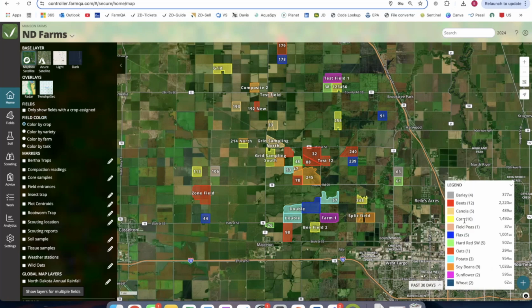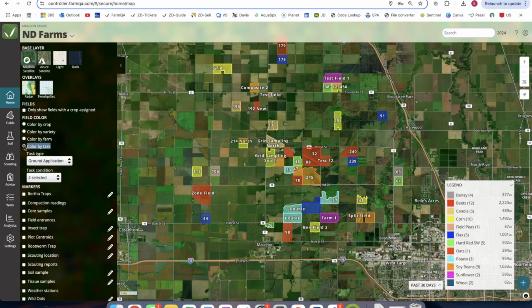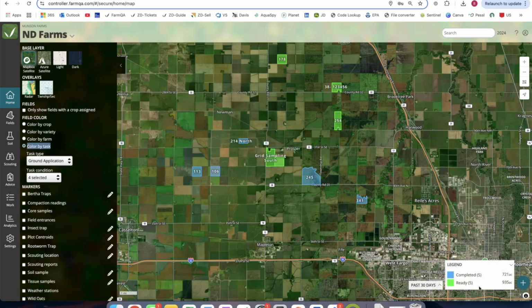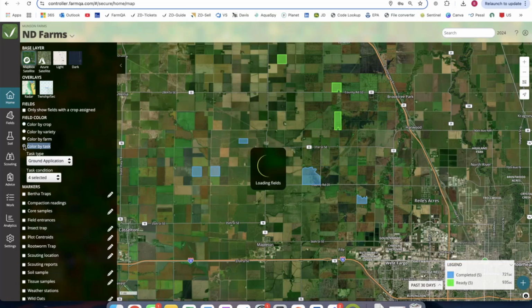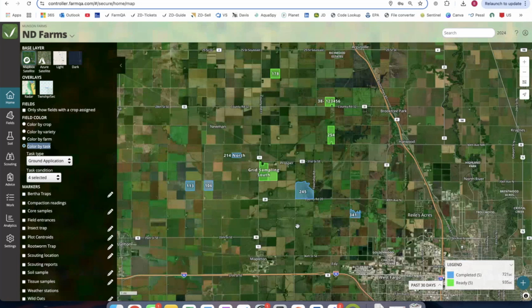By default, it colors by crop. So you see barley, and barley's gray and beets are red. But if I actually choose to color this by task, I now get this map view of all my tasks, and the legend updates to show me my status of those tasks. And so I'll toggle that again so you can see collectively I have maybe 25 fields here, but of that, only 10 of those have jobs or spray tasks. And so you can see this from a map view, and then from a dispatching standpoint, you could say group tasks logically to a user spatially that would make a logical route or an efficient route.